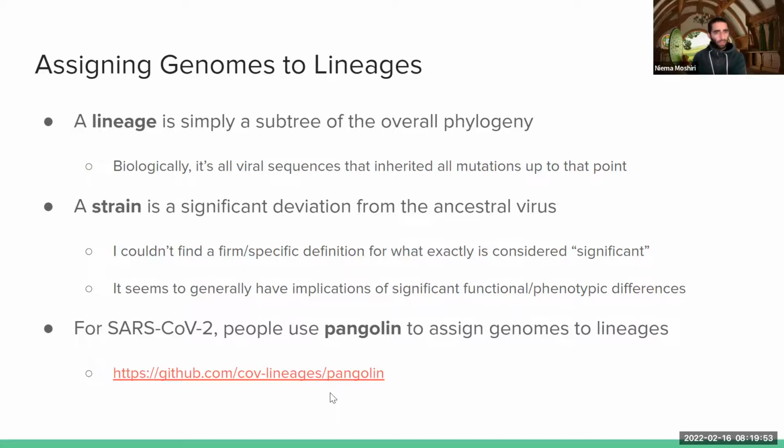A decision tree is a very simple machine learning approach. Given a sequence that you provide, it will use a decision tree that was trained on the global data set to try to assign your sequence to a lineage based on which mutations your sequence has. So it works really fast, and it's really useful for categorizing new sequences that you see.